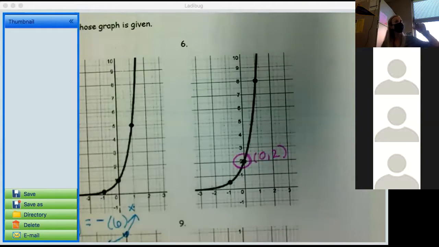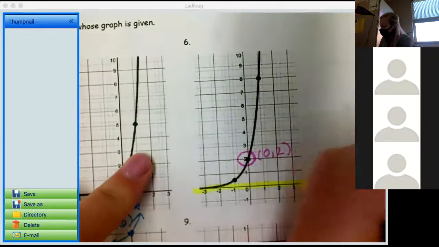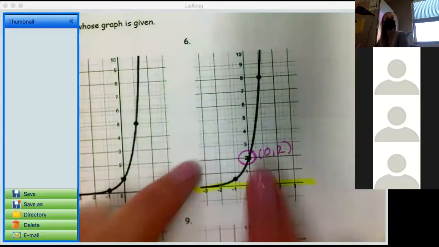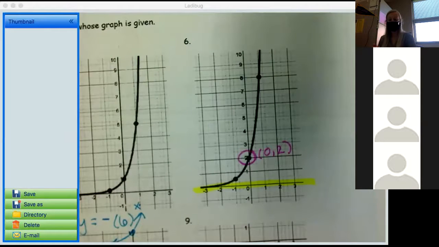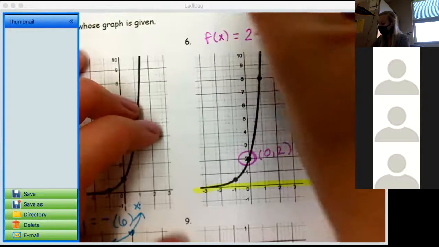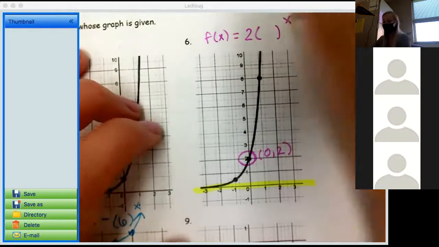How do you know which one we did? What did you just say? Look at your asymptote next. This asymptote is still at 0. So did I shift it up? If you shift it up, everything moves. The asymptote would be at 1 if we shifted it up. Okay? It's not, which means this is a stretch. So this should say y or f of x equals, and we're stretching it by 2.